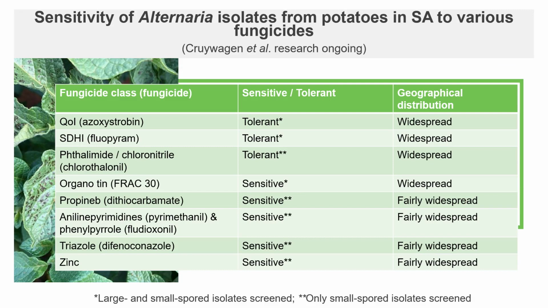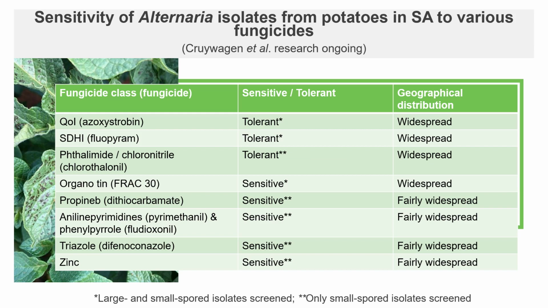I will present here results from some work that's been done by Elsie Kreywagen as well as some of the students in my group on the sensitivity of Alternaria isolates from potatoes in South Africa to various fungicides. This is work that is still ongoing, and isolates were not necessarily collected from all the different growing regions because the project is still ongoing. So these are preliminary results, but I'm going to run through them with you.